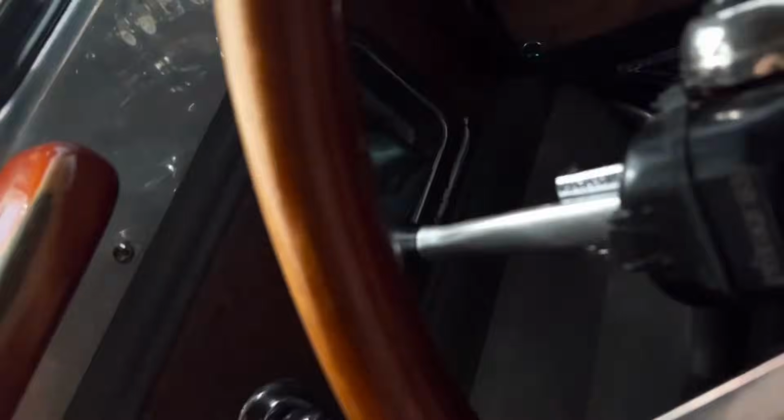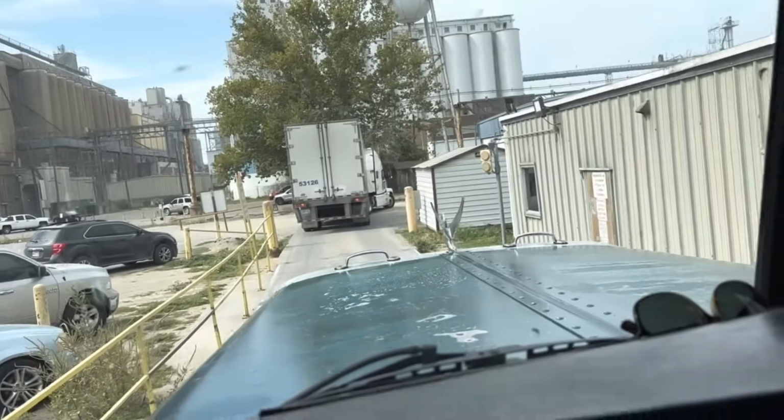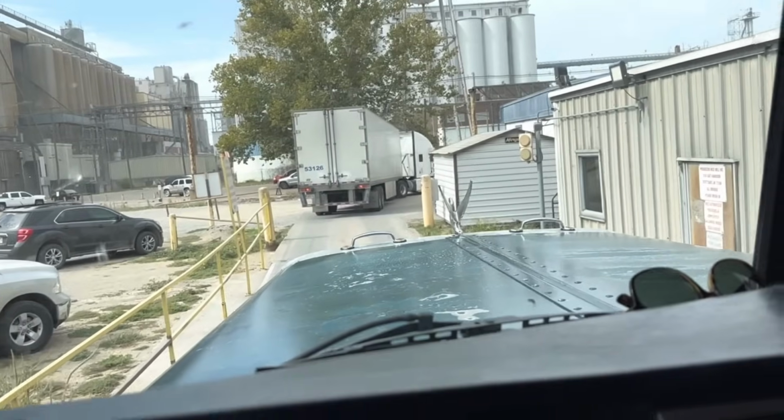I adjusted my clutch this weekend, and I've got as much free travel in it as I usually do, but this clutch is so touchy. Like, I spun out twice in gravel this morning, once at the shop just then. So, yeah. All right. That truck's from Alberta, so you can imagine what kind of driver is in that one.